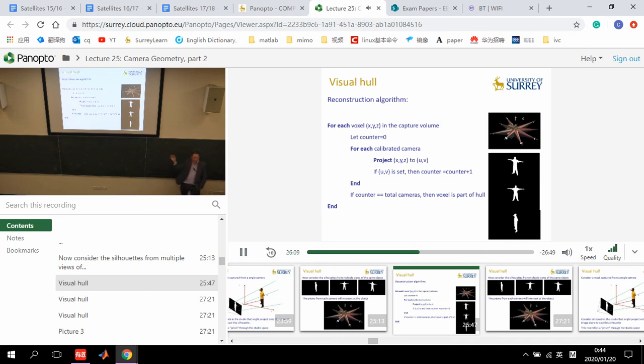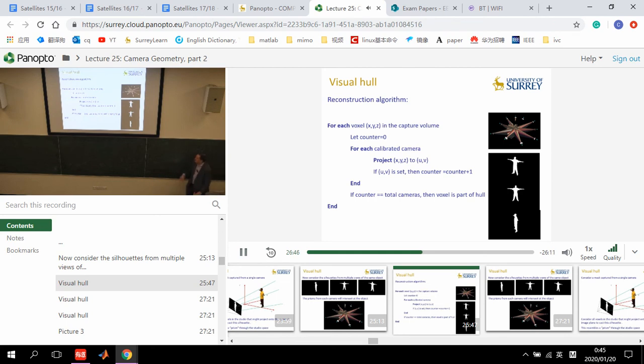And then for each of our viewpoints, and by the way, each of these viewpoints is a calibrated camera. Through some process we have not discussed yet, but we will cover later on, we have calibrated that camera, so we know its extrinsics and its intrinsics. Okay? We are going to project that voxel's position, x, y, z, to the image plane of that camera. We're going to calculate the UV from that x, y, z. How are we going to do that? Using the purple box that we covered a few slides ago. Okay? And if UV is a white pixel, is set, then we are going to increment that counter.